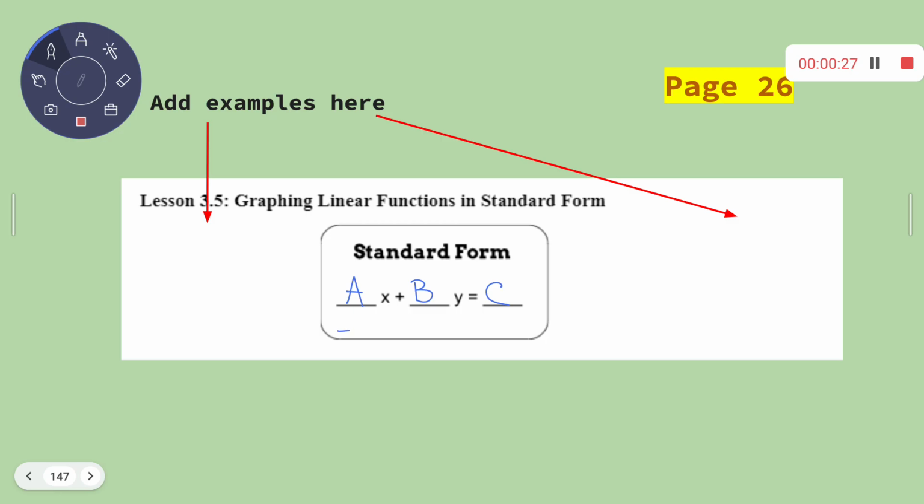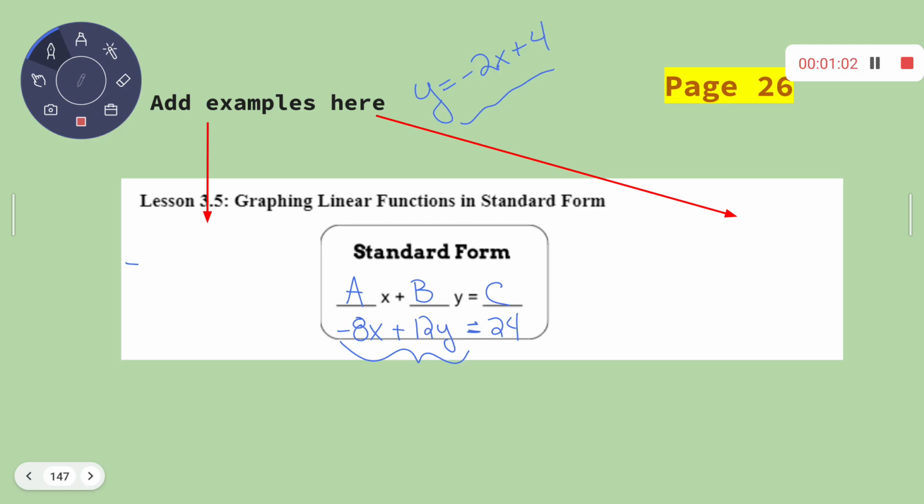In the first example that we're going to do in a moment, the equation looks like this. Negative 8x plus 12y equals 24. So if you notice, your x and y are on one side of the equal sign, and then on the other side you just have a number. So that's very different than y equals mx plus b. Y equals mx plus b looks something like that, where y is all by itself. This is called standard form.